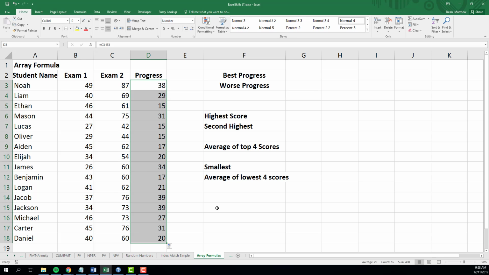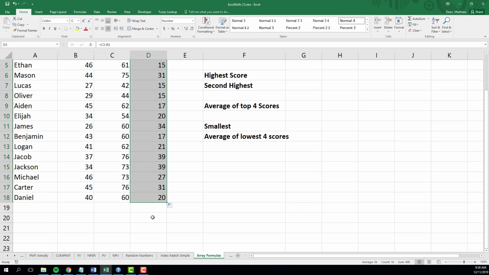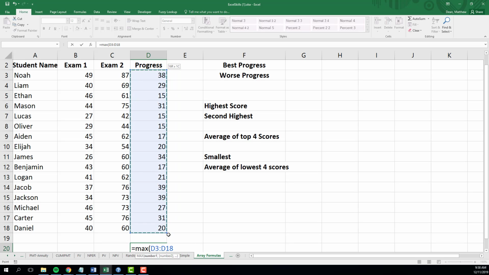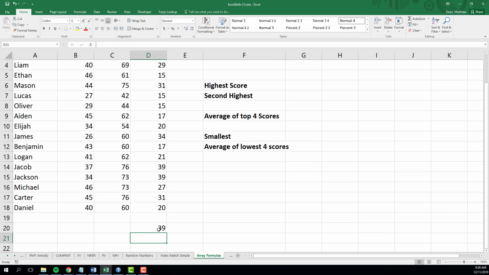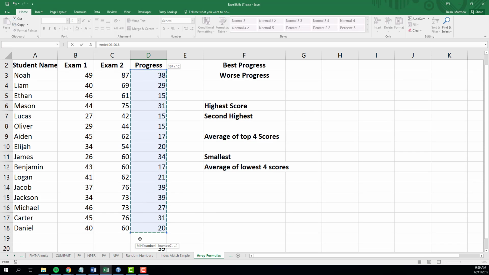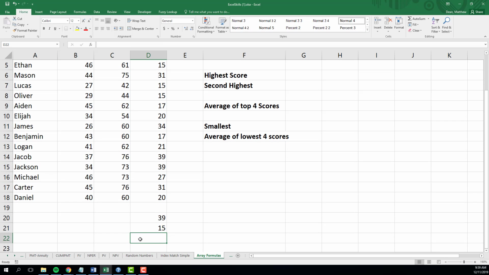And then we want to know the best, so we could do max over these guys. And we see the best progress was 39. The worst, we could do min over all of these, 15. So that's probably the way that you might think of doing it to start out with.